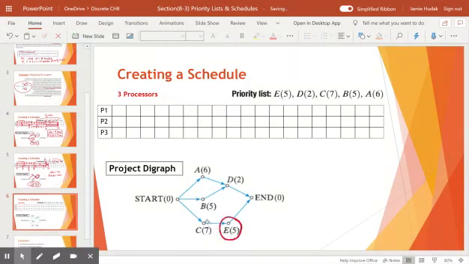We start with task E. We see that we can't do that because it's waiting on C. So we skip over to D. We see we can't do that because it's waiting for A and B. We skip over to C, and we say, yes, we can schedule C. That's going to be 7 hours, from hour 0 to the 7th hour.